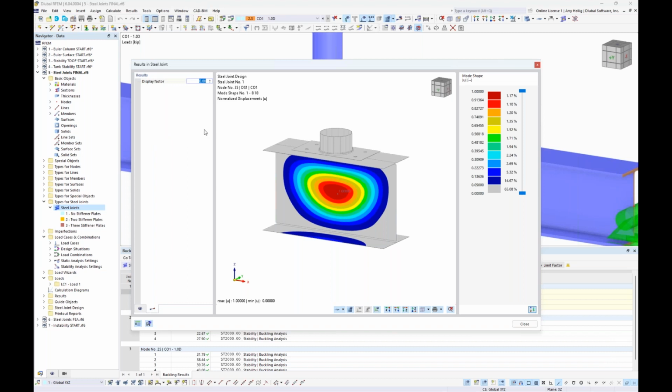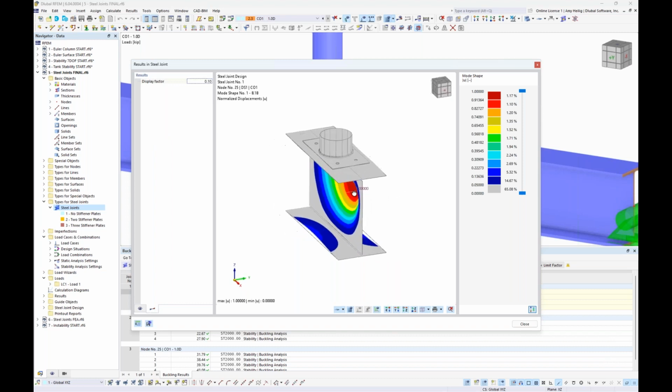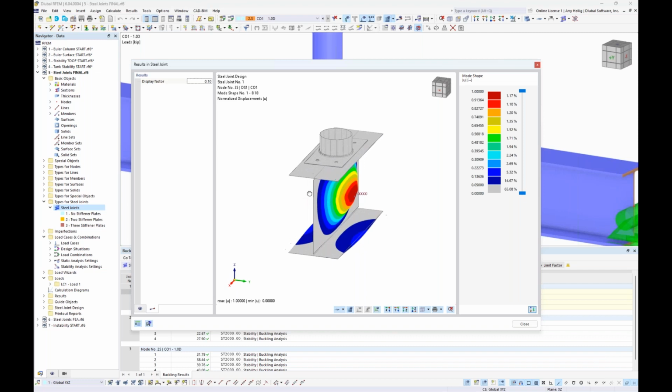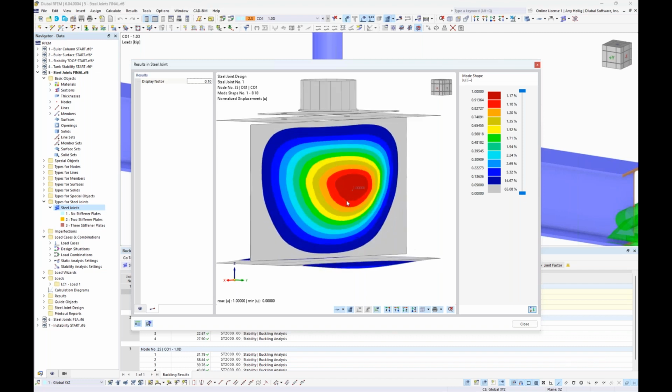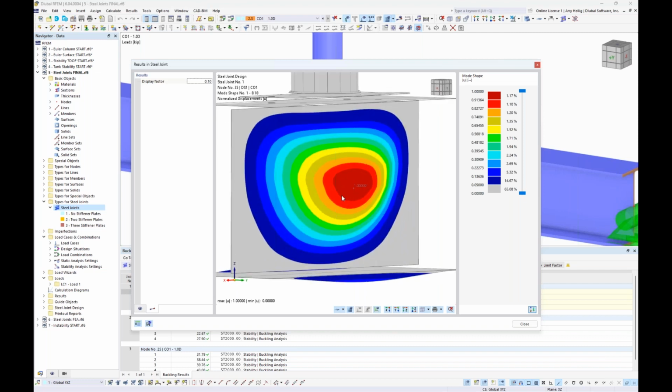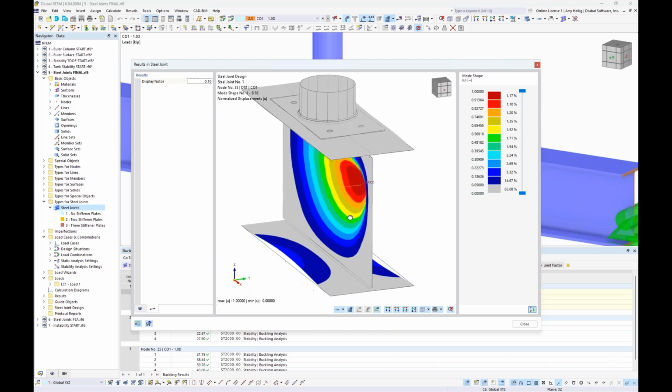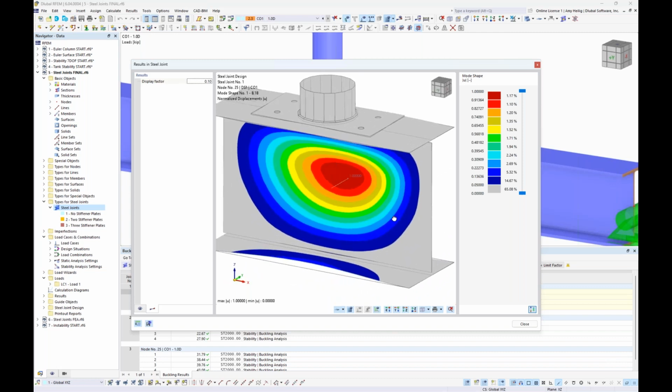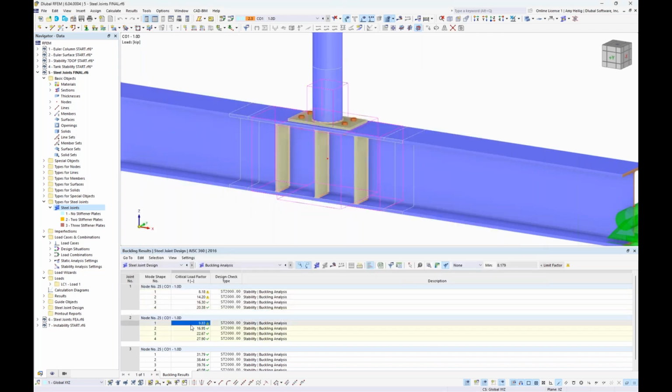So I can scale this mode shape slightly where we can see this FEA model that was generated underneath the hood, and the actual structure stability analysis was also carried out, so that we see that really buckling of the web is a concern for this particular connection. Now moving on to the second scenario where we have 2 stiffener plates, we'll notice here that the critical load factor is slightly higher at 9.83. And we'll go ahead and take a look at the mode shape here, considering 2 stiffener plates.